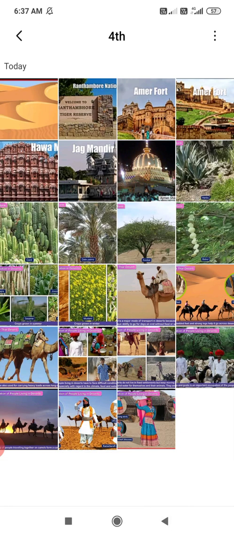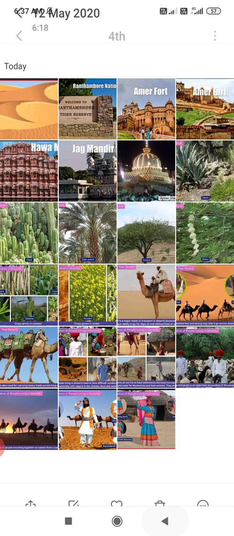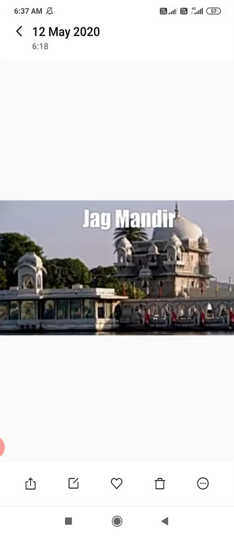Ajmer is another city in Rajasthan which is famous for the Ajmer Sharif Dargah. It's the Dargah of Khwaja Muinuddin Chishti, and it is in Ajmer. And there is also a mandir, Jagatpita Brahma Mandir, also in Ajmer. Another important city is Jodhpur, which is famous for its numerous havelis.